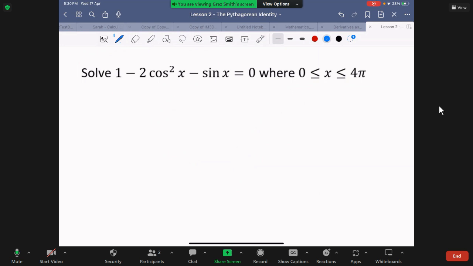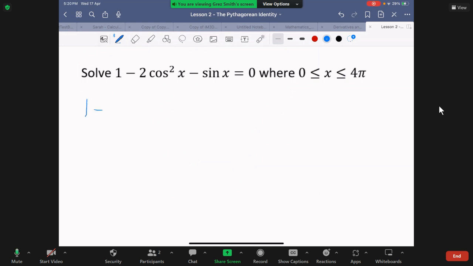When you're solving an equation, you'll be introduced to a variety of different techniques, and you've got to stare at the equation for a minute or two and think, which approach should I use? Typically, your approach is to eliminate all of the trigonometric functions other than one. Looking at this equation, I'm going to eliminate everything other than sine. I want to rewrite the entire equation in terms of sine. This will let me solve it. I can do that by tackling that cosine squared with the Pythagorean identity. So that's where I'm going to start off.